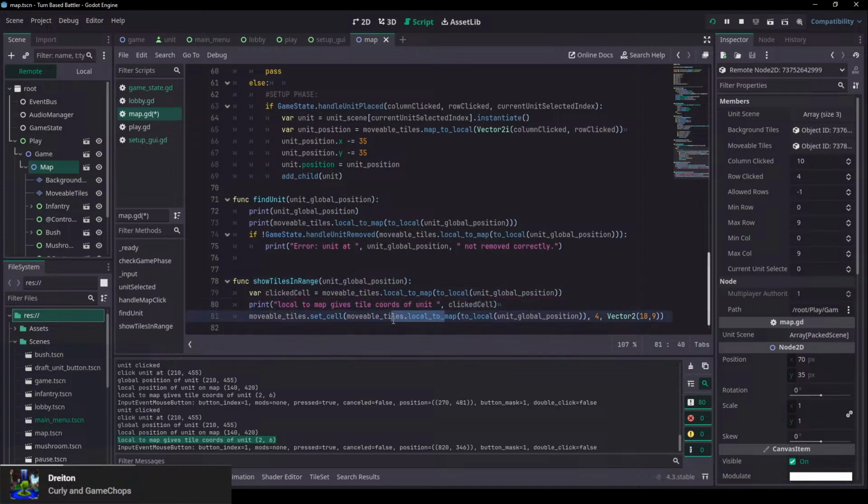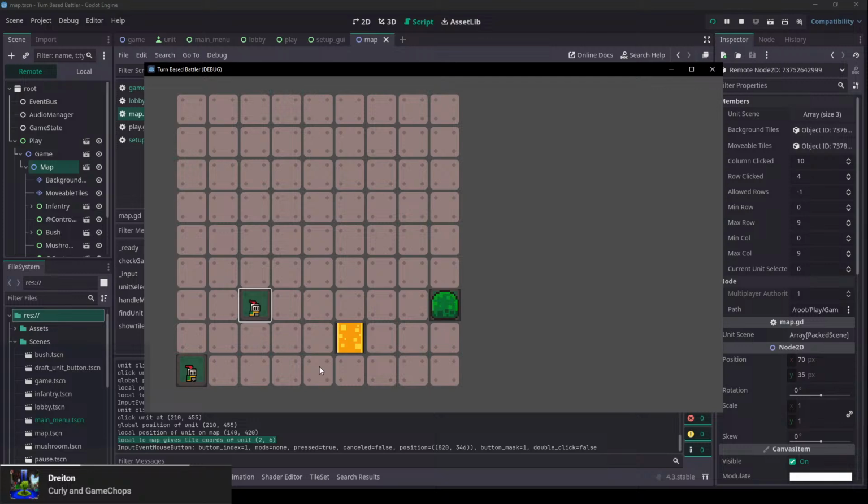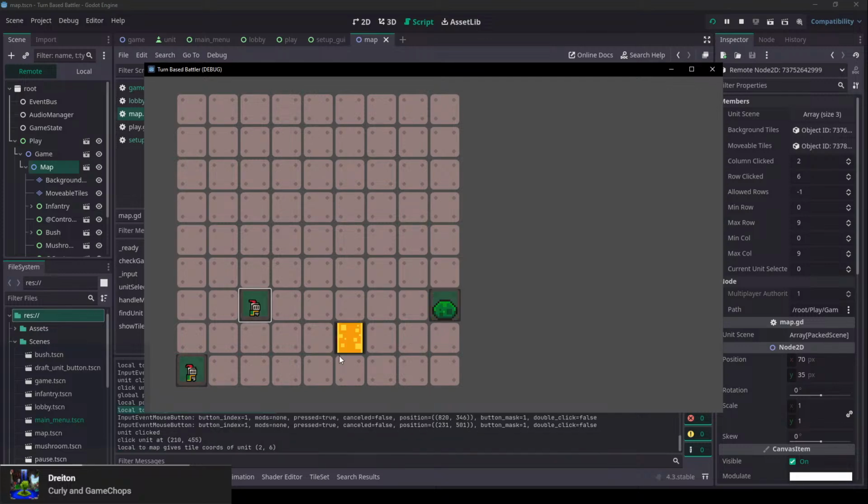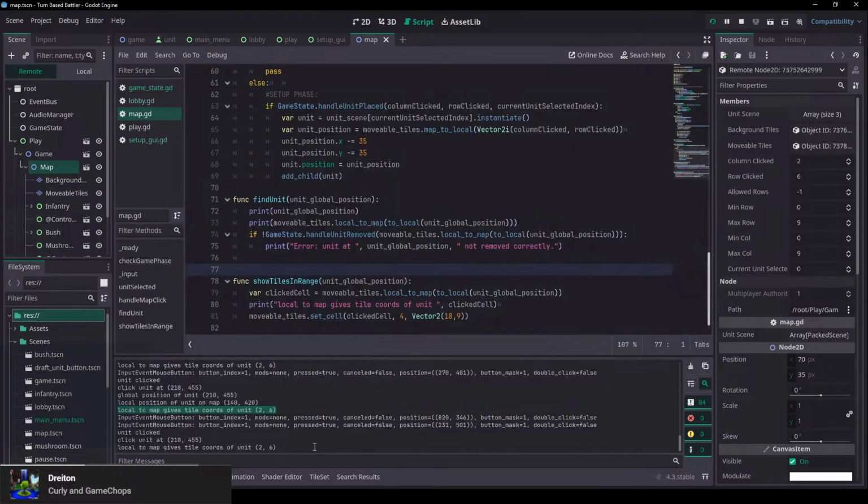And we're going to replace this with click cell. So we don't need all of this again. Actually, we don't even need brackets around it, do we? Okay. That's fine.